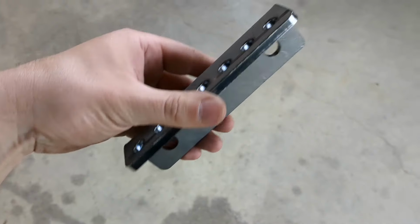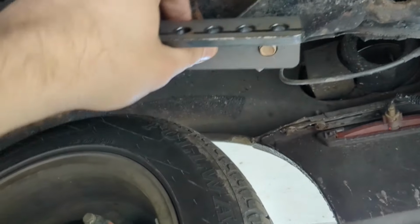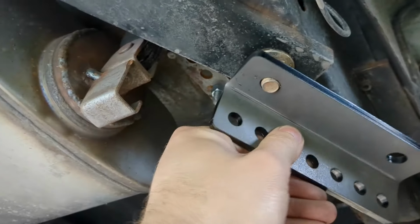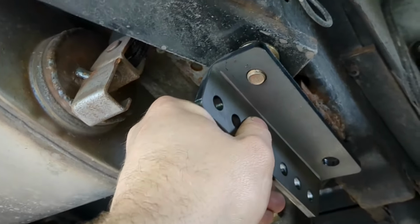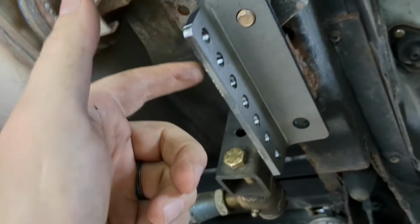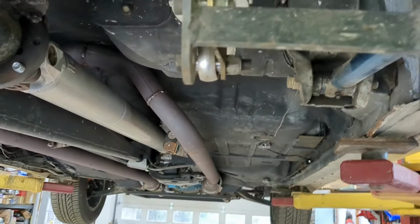And this bracket I was going to make out of angle iron. Boy, it's really quick to have them just laser it. These are 1/2 inch holes. It's going to use the existing hitch bolt that I have here. And then these are 10mm holes for my sway bar end links. This is the adjustability so that I can dial it in from front to back.